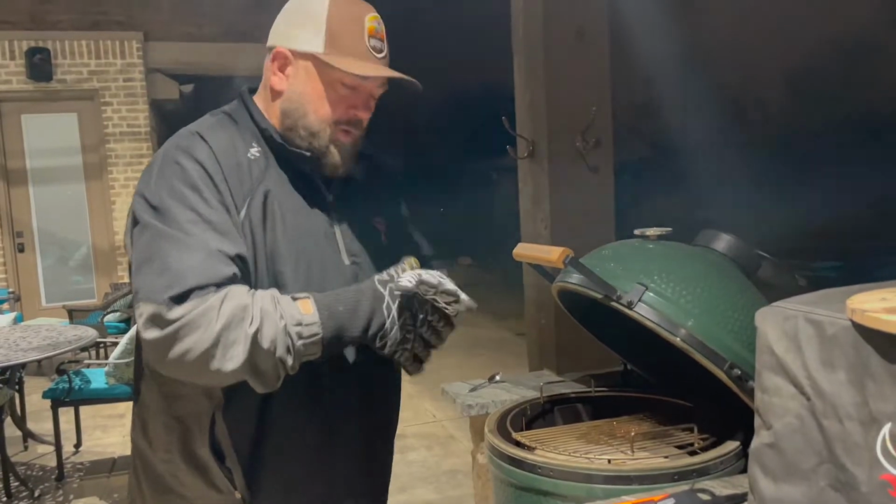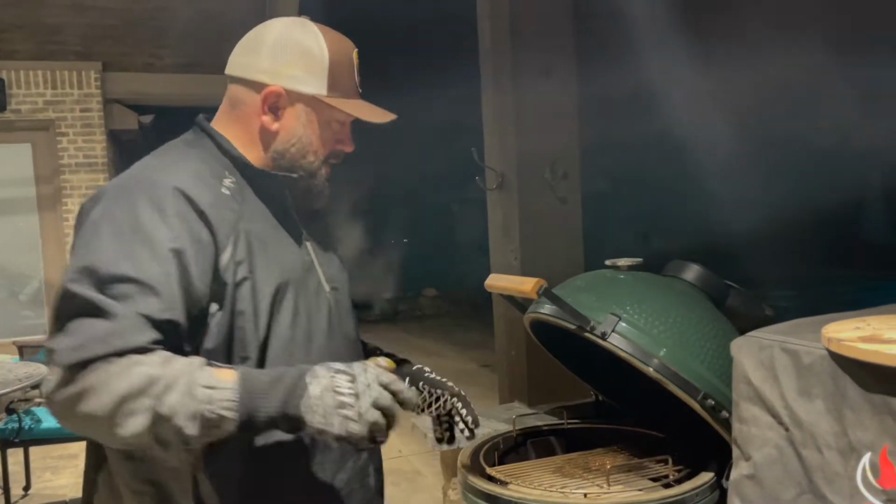So it's time to get this fire burning hot. If you don't have heat gloves, get them. It helps a lot.